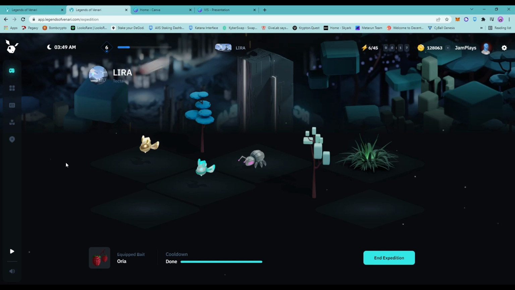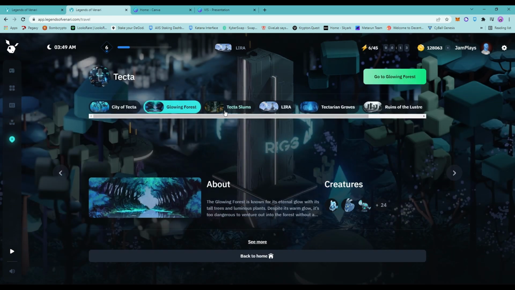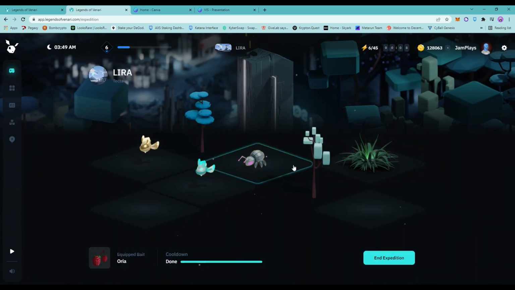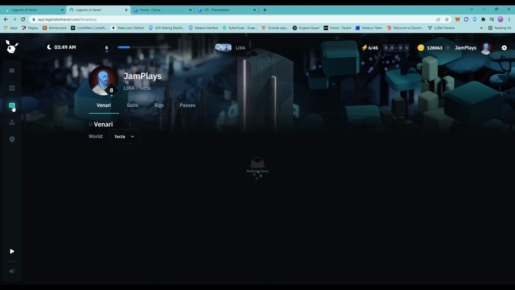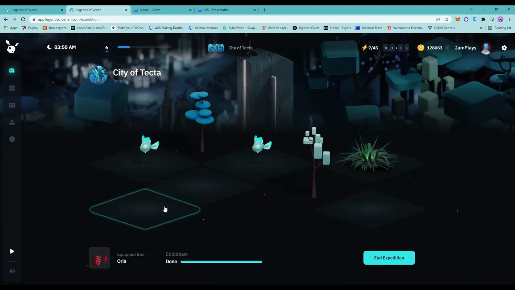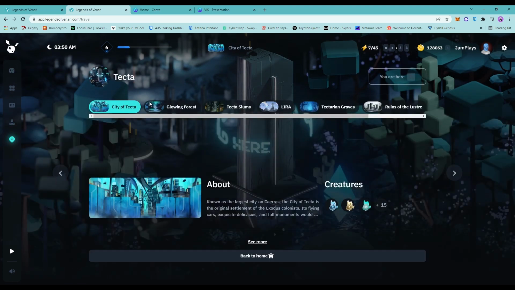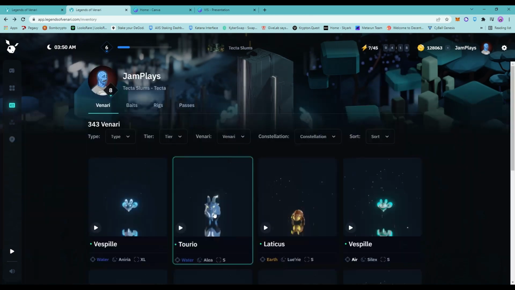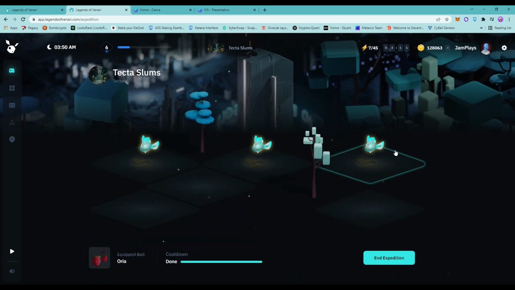Now another tip you can know is that once you unlock these maps, alright, one thing I did not know that really hindered my growth is that I only stayed at one map and kept farming. But what you can do, to save your money and energy, because from Liria onwards you need 10 energy to catch a Venari, is to go to each of these cities. So you can go to City of Tactile and place a bait, let it run, and proceed to Glowing Forest, place another bait, let it run, and then Tactile Slums, and place another bait here to have Venari show up.